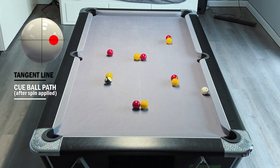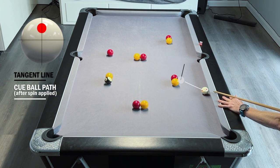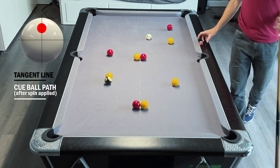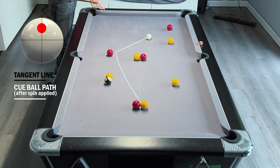Just missed those two and gone through the gap - sometimes things go wrong. I could play the plant on the two balls I've left to the middle, but I can actually take this red just above the yellow and pot it without having to split these two balls up, and at the same time run into those top balls again in a controlled way. I'll just split them apart nicely.